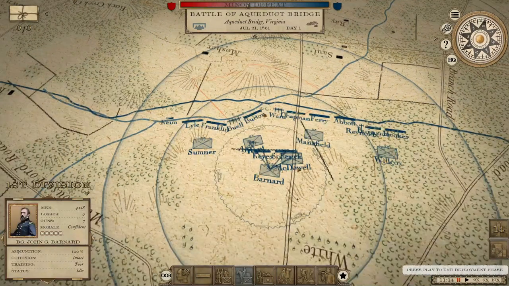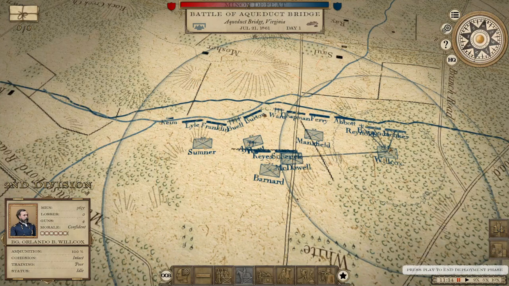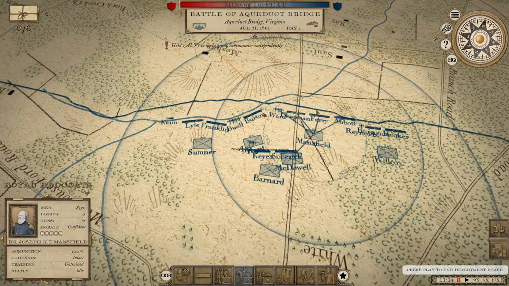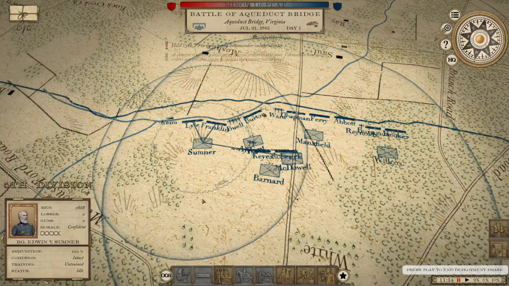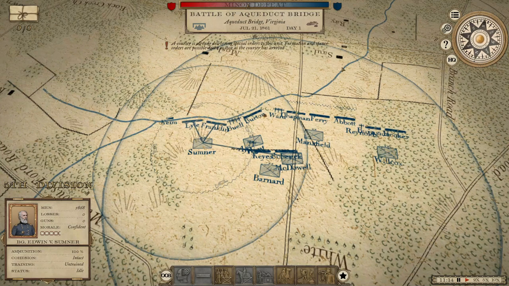Okay, so we're going to hold Barnard's 1st Division, 4,000 men in reserve. We'll put Wilcox over here on the right in the woods. We're going to put Mansfield right here, and we're going to dig him in along this creek in the fence line in a defensive posture. We'll have Henry Hunt's 3rd Division in the center. And then we put Sumner and his 5th Division over on the left.